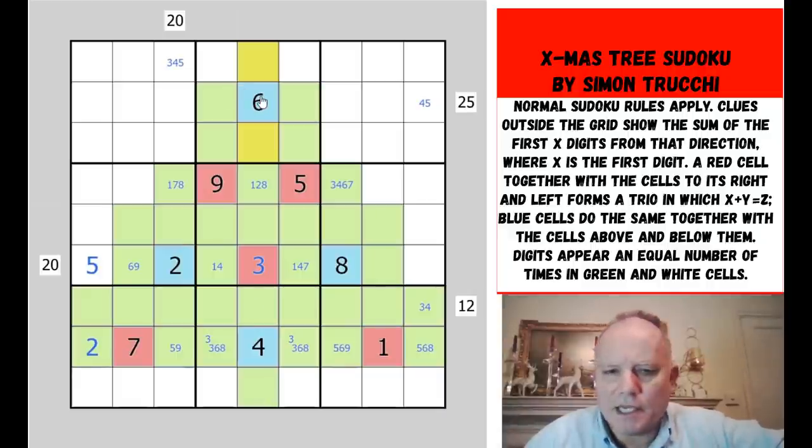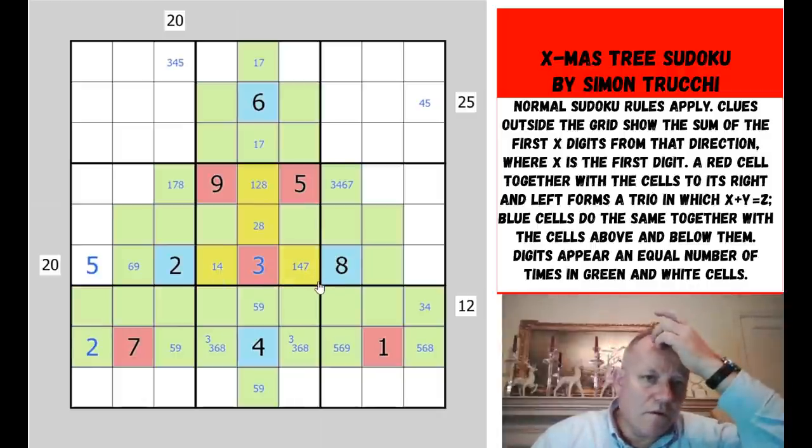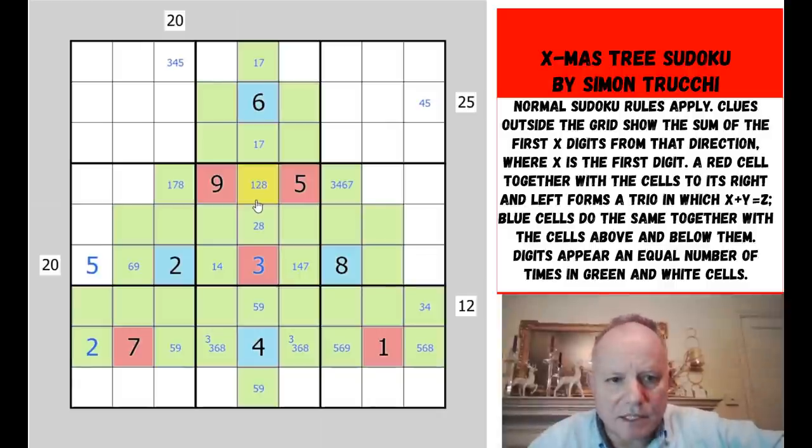So that would be 6 plus 1 is 7, with 5 and 9 around the 4, and 2 and 8 in these two cells. If it was 6, 2 and 8, 4, the 4 would still go with 5 and 9, so that's definitely right. And you can't put 1 and 7 there, which would be the remaining fallout from 6 going with 2 and 8, because then you couldn't fill these two cells. They can't both be 4. So this is a 2-8 pair. That's not a 1. That tells us this is an 8.